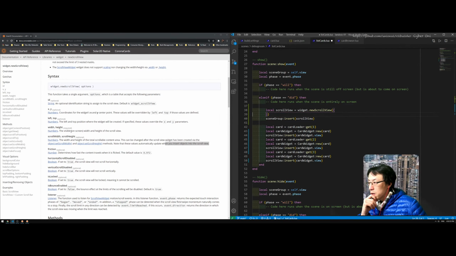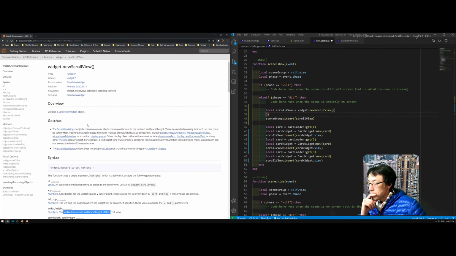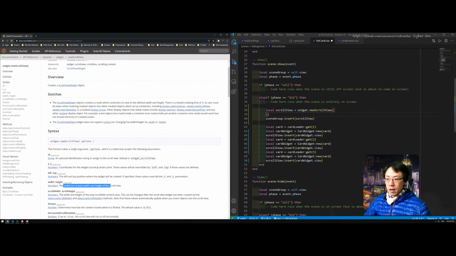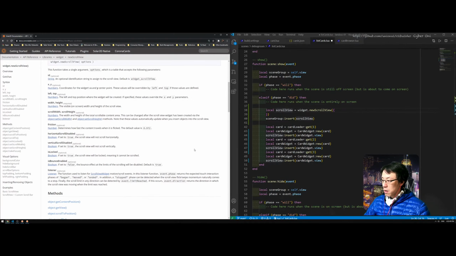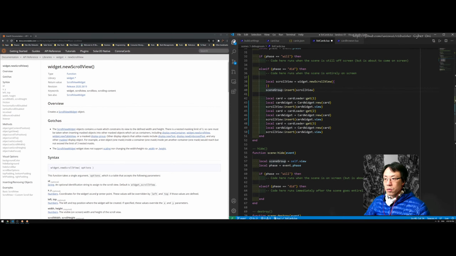And then this is okay. Because right now when I'm not setting anything, it is set to the same size as the screen, the scene group, right?